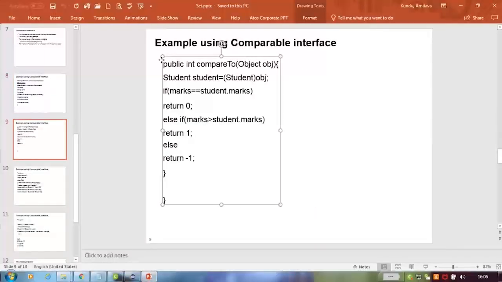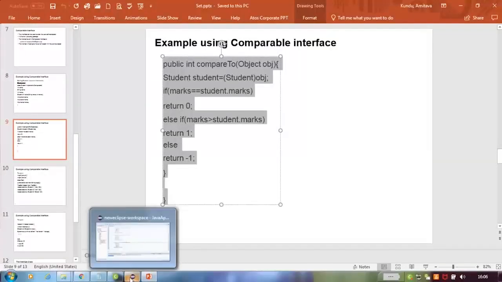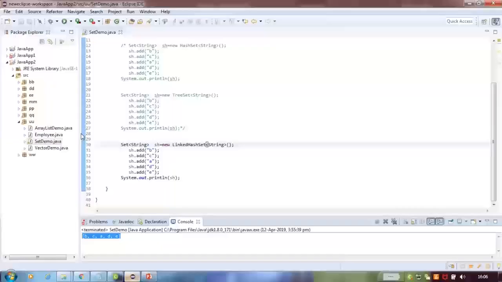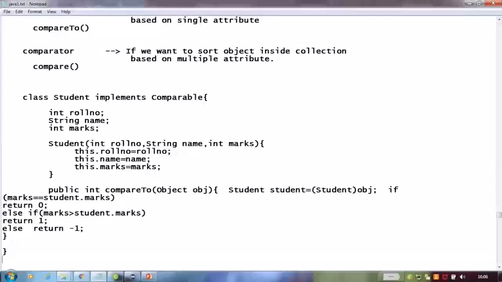And just now I told you that the Comparable interface has an inbuilt method compareTo. What I'm doing is overriding that method from that interface. So this compareTo method, I'm overriding from the Comparable interface and writing some logic, my own code.